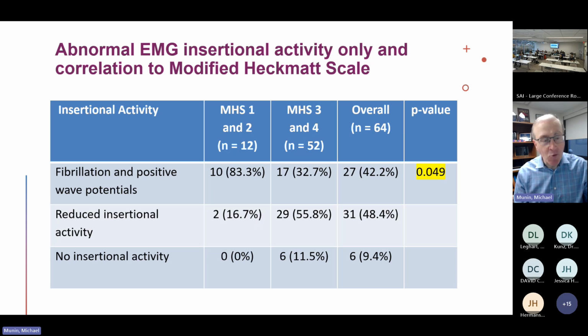Only 2% of this abnormal group, which really represents maybe two out of 12 subjects, which represents about 1 to 2% of the entire MHS 1 and 2 group, had reduced insertional activity. So really a vast minority. When we look at the 3 and 4 groups, again, the majority had either reduced or no insertional activity. So this is fibrotic muscle. Now, there was a portion that had denervation, but these fibrillations qualitatively looked different. They were smaller. And I think this is actually chronically denervated muscle that's in its transition, I believe, to fibrosis. And these differences were statistically significant as well.